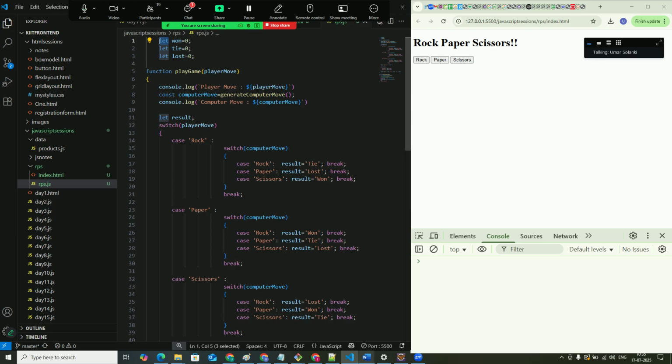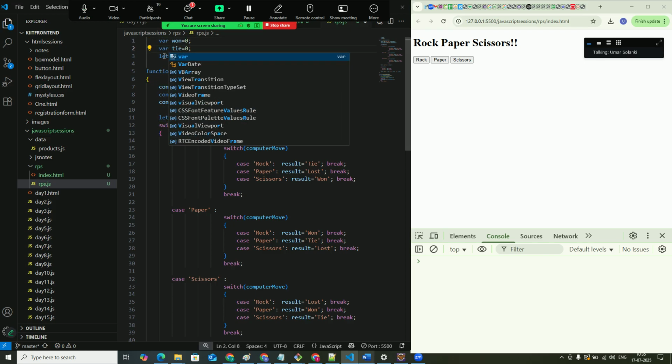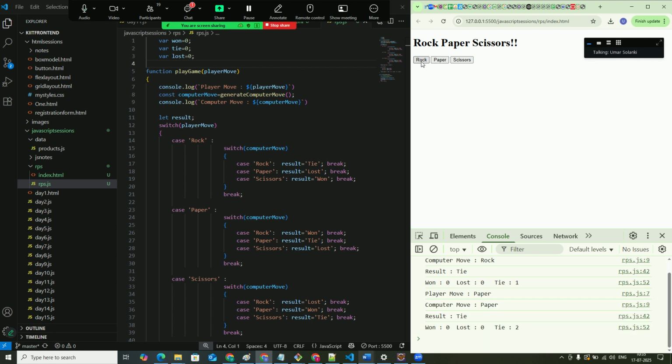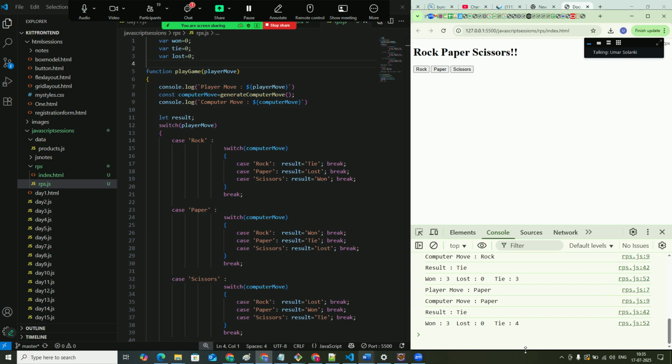So let's put it as a var, so that it can have global scope inside the function also. Okay, now it is adjusted. So now all this calculation which is happening is being displayed on the console.